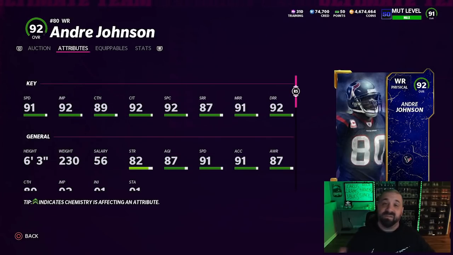Route running, he's got 2 of the 3 route runnings over 90. So that was one thing that I was really paying attention to. Short route running, 87, mid 91, deep route running, 92. And out of those 3, I think short route running is probably the least important. So he has both of the more important route running attributes above 90, and they gave Andre Johnson some really good speed. This is a really good card. He'd probably be up on my list, like closer to number 1. And he's not overly expensive, but compared to some of these other guys that we're going to name, he's just a little bit more expensive.